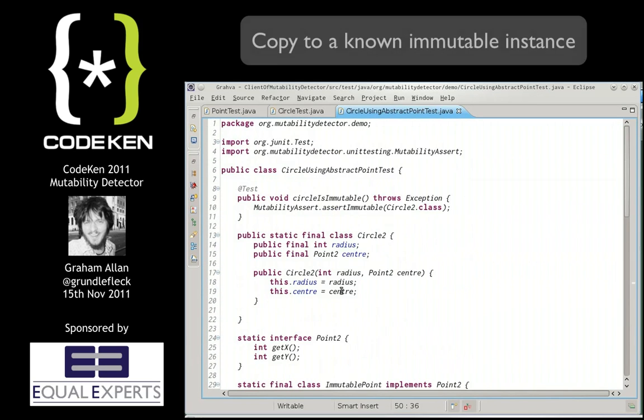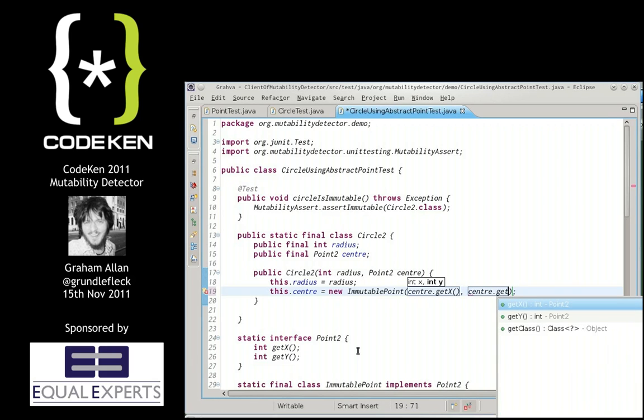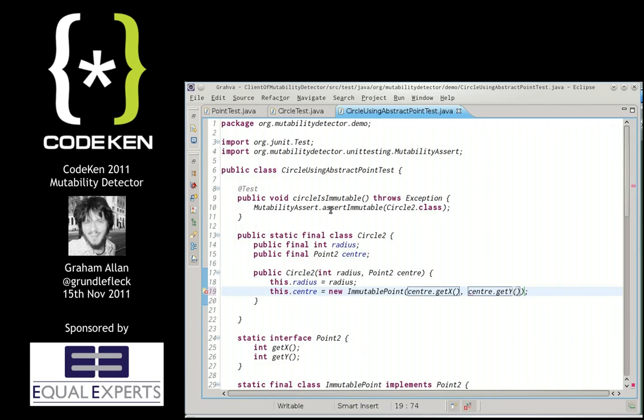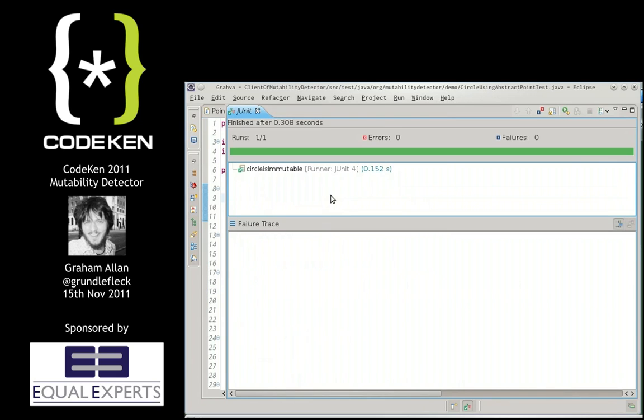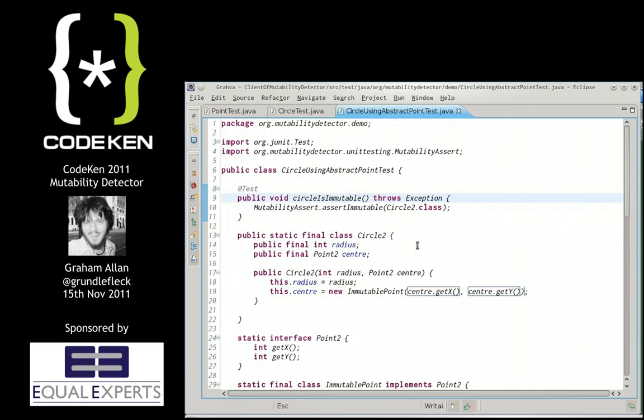There's two ways to solve this. You could copy the relevant values from the given point into a known immutable class, and the test passes then.